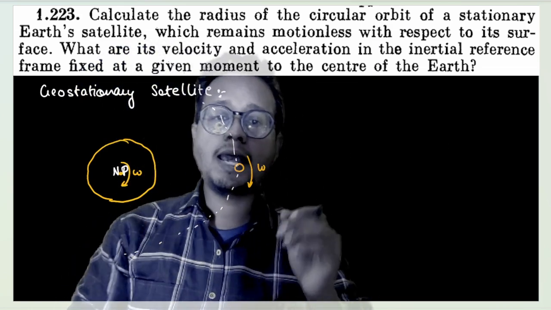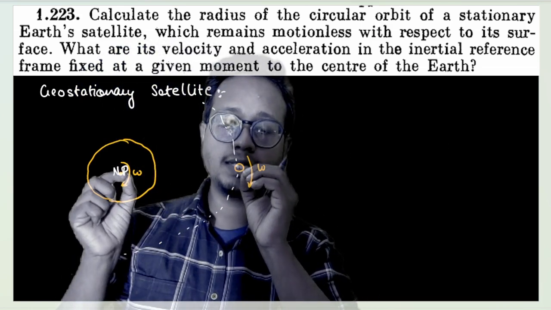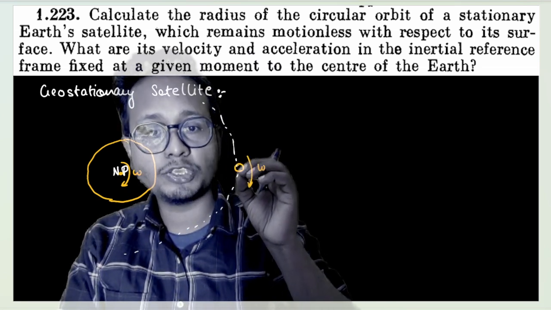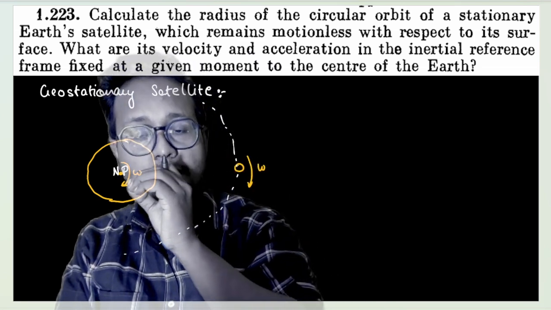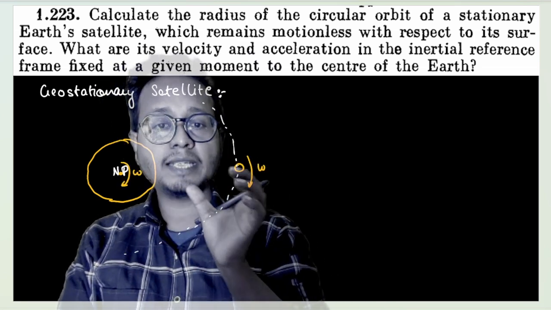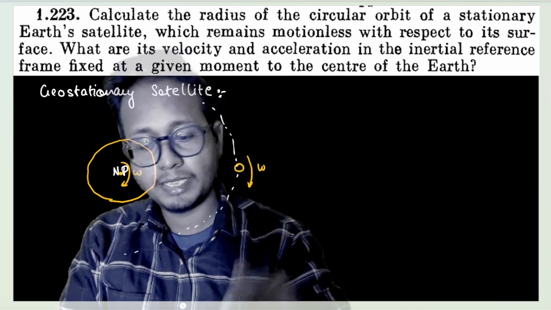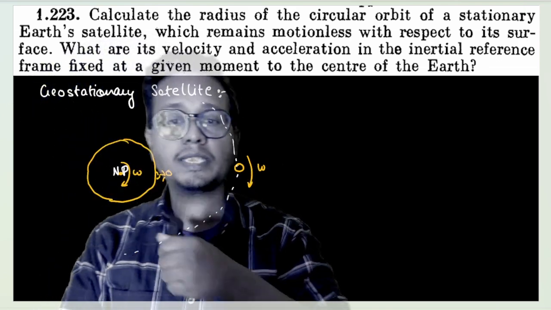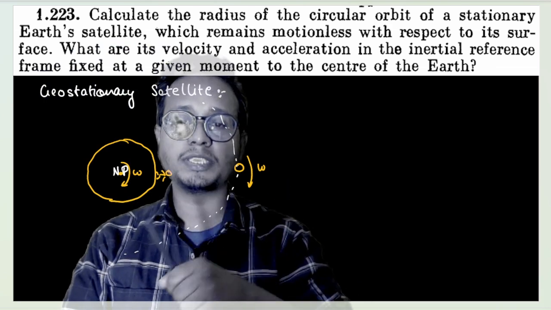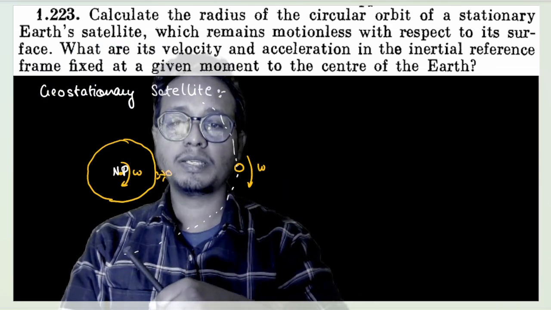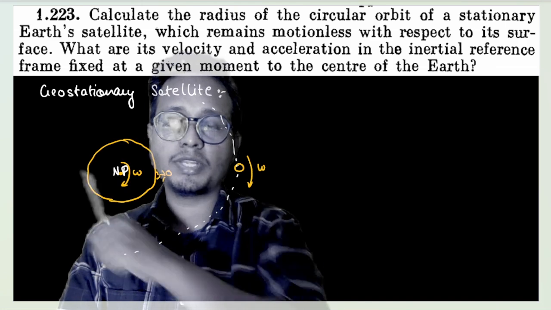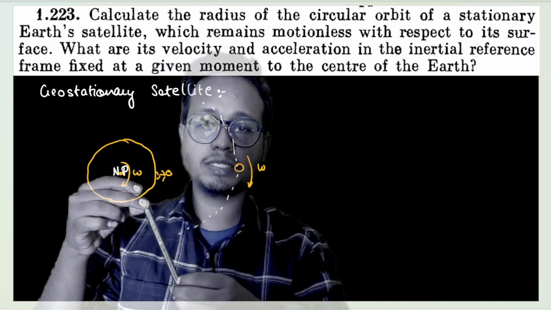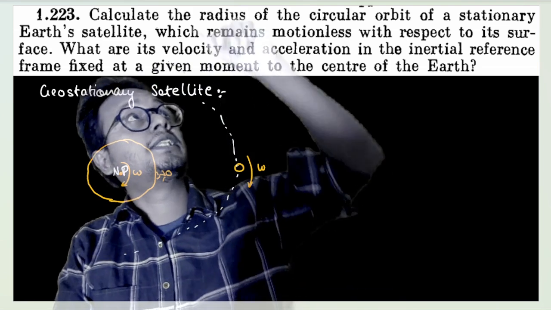At that height, the satellite is said to be in geostationary orbit. That means the orbit at which the angular velocity of the satellite becomes the angular velocity of the Earth, that satellite is known as a geostationary satellite. That means a person standing on the equator will always see the satellite over them. When the Earth is rotating and the person comes down out here, the satellite would be down out here. When the person is out here, the satellite would be out here, and so on. So the satellite rotates with similar angular velocity as the Earth. So a person standing on the equator will always see the satellite over it.